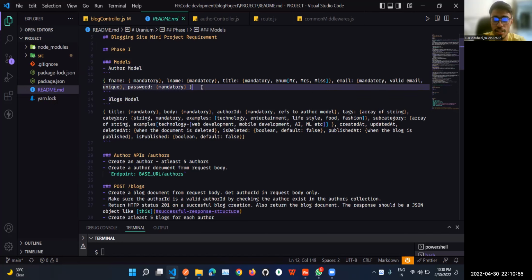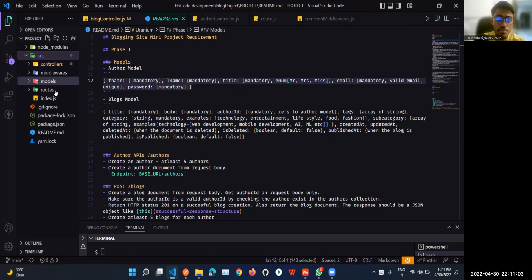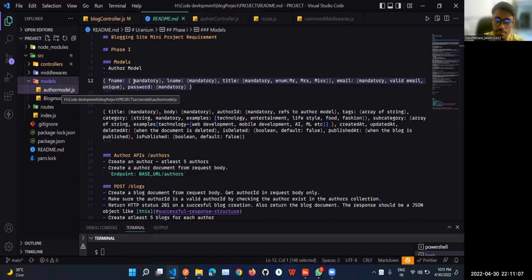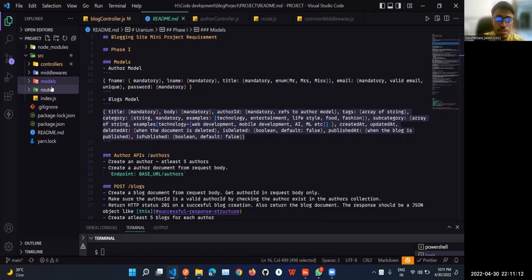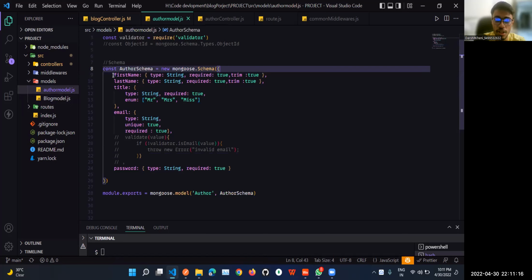And for that we need to create a schema. So here is the schema of the blog model and author model. As per the condition we wrote a schema. Here is the author schema in which we give first name, last name, title and email.